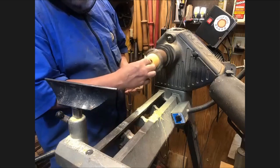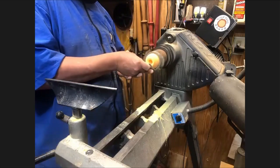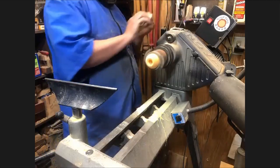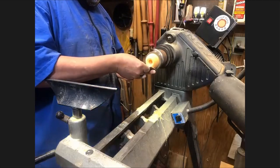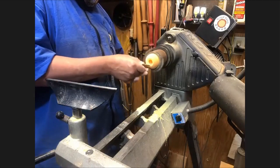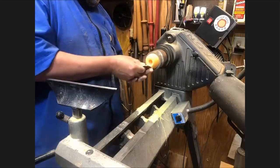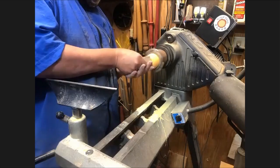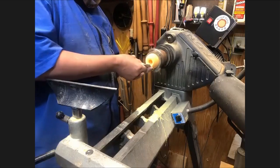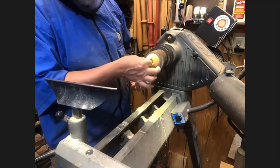But anyway, I've got a bowling ball. I've had it for a long time just for that purpose. I was afraid to use it for a long time. I had contacted two or three of the bowling ball companies, and they said that is not their intended use. Under no way, shape, or form should I think about putting them on a lathe. Well, that's all the more reason for me to do it. Well, yeah, never tell a woodturner don't.